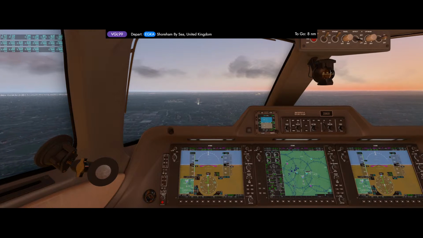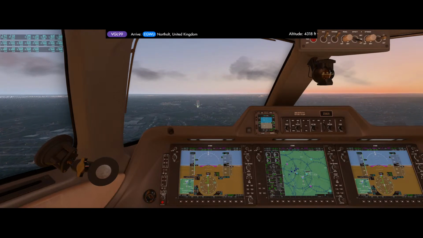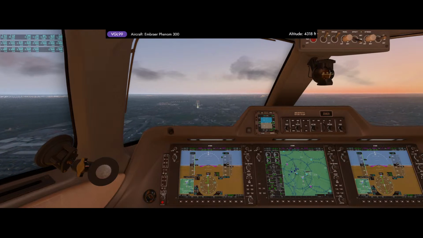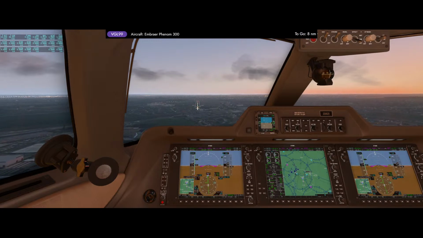Approaching 2-5, got information Oscar, short secure. Short secure, thank you. That's 3813, just confirm it's 27 left. Stable. 500. You're down 3 green, final flap. 3813, okay, just look like you're on 27 right.